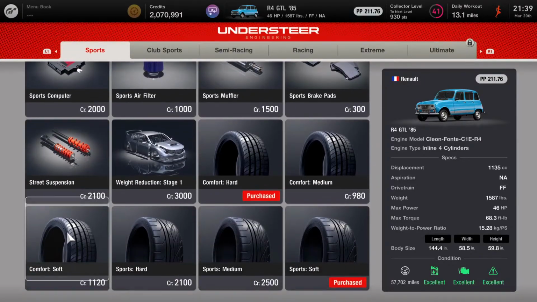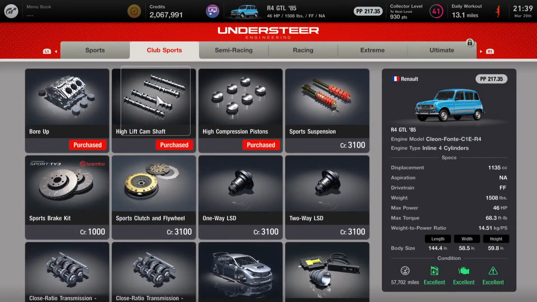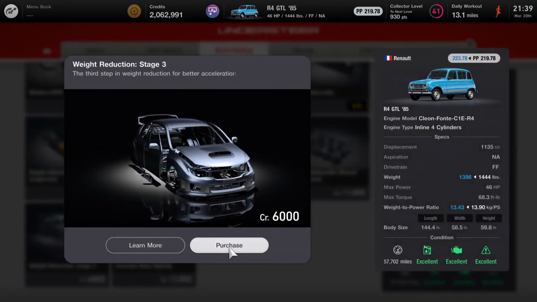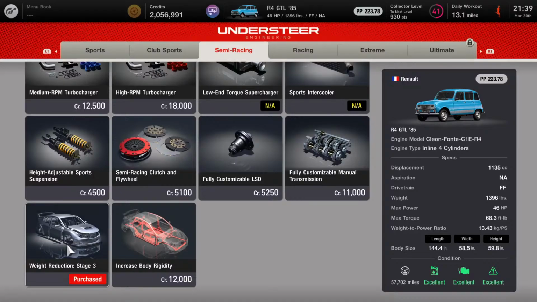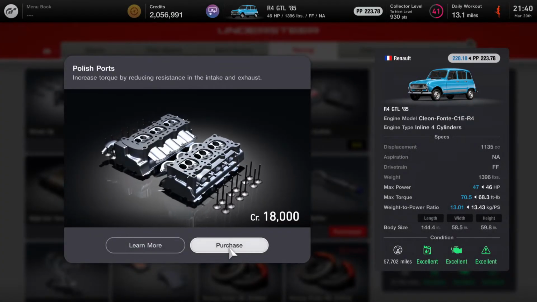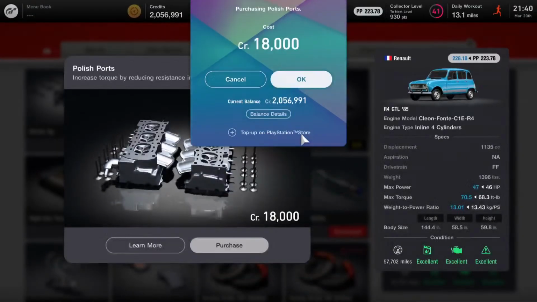You know what? We're gonna do a weight reduction and everything. We're gonna try to jazz this thing out and see what we can do with this car. We're gonna do a full weight reduction on this already light vehicle. We're gonna be featherweight once we're done with it. So remember, we can go up to 350 PP, so we're not even close to approaching that at this point. We're not gonna do an engine swap. But we're gonna put some polished ports up here and give us another horsepower. Still below the 350.